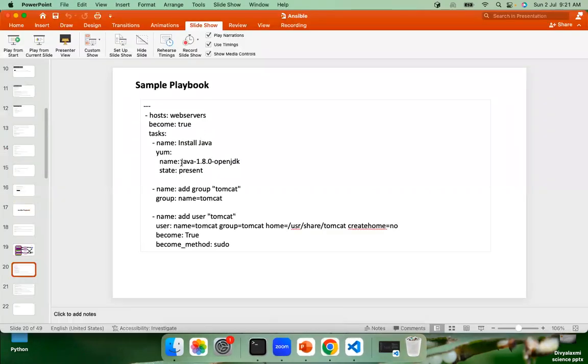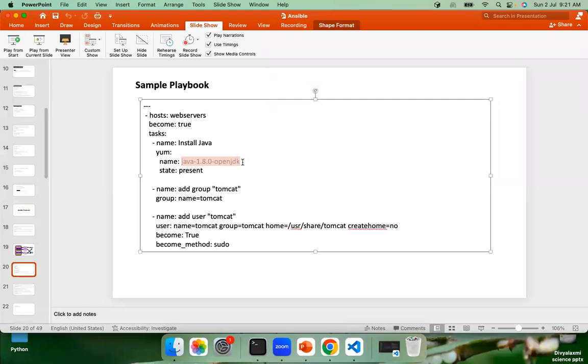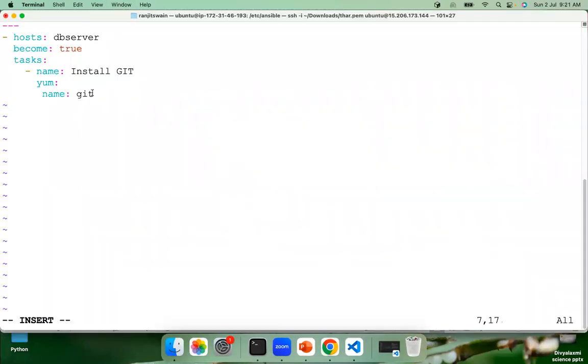Like here, the package name we have given is Java. The package name is git, so I want git to be installed. Now what you have to do is install git.